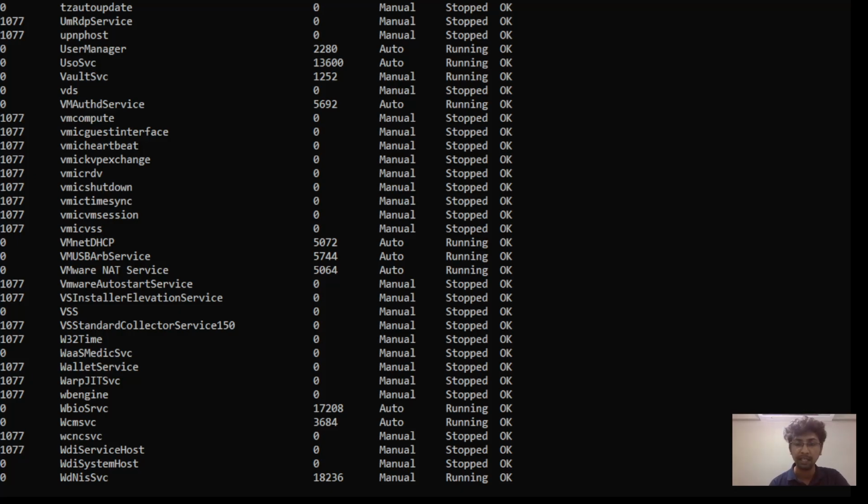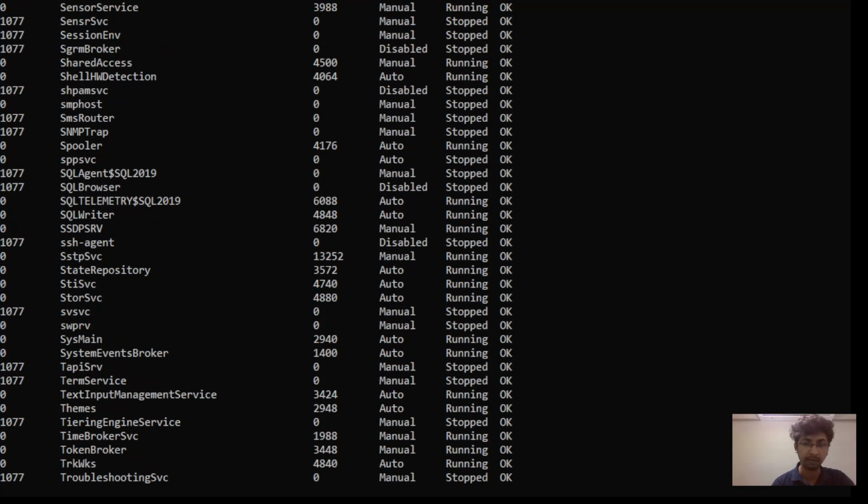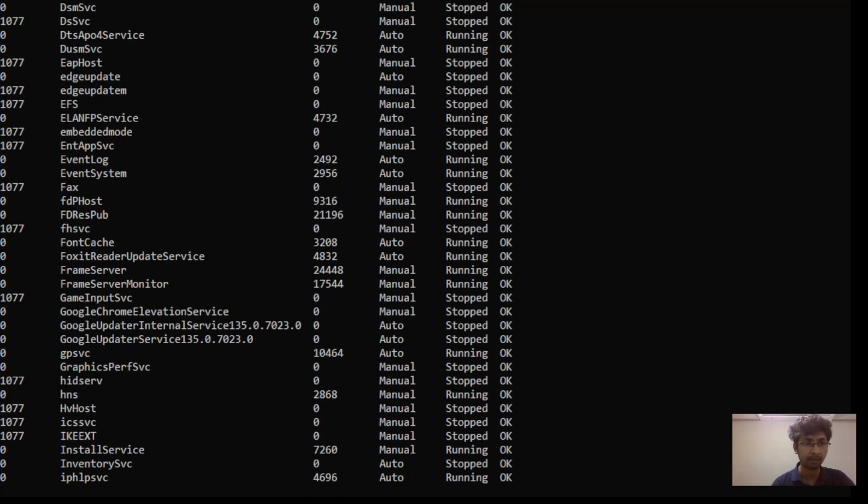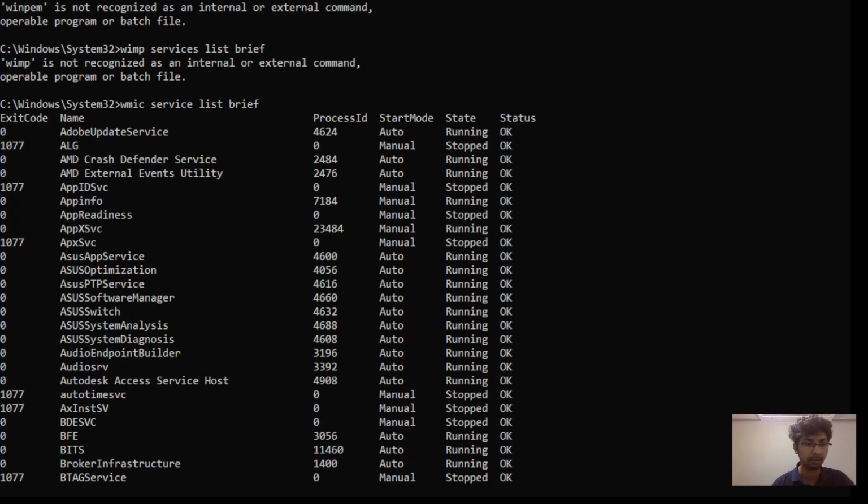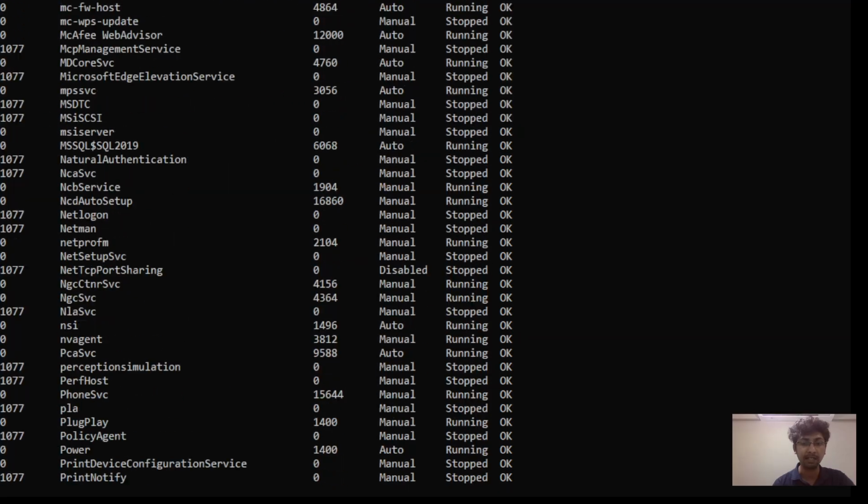As you can see, it lists all the running Windows services, including hidden malware. In the real world, it helps detect persistence mechanisms used by attackers. It shows the exit code, name, process ID, start mode, auto, manual, like that, and the state, running or stopped, and the status is okay.